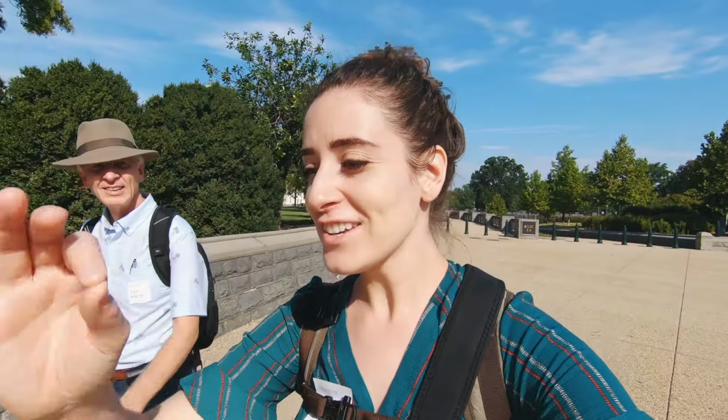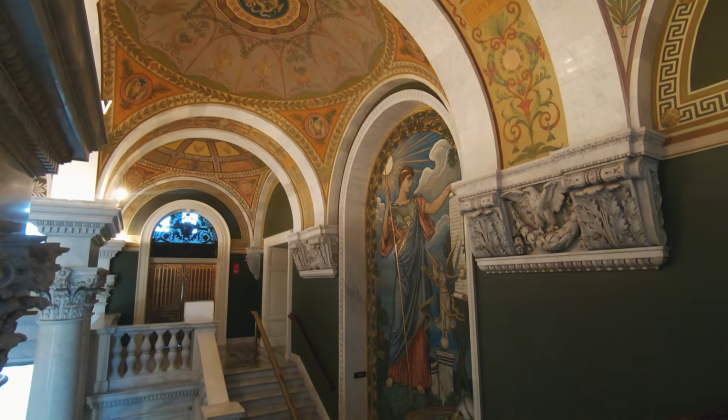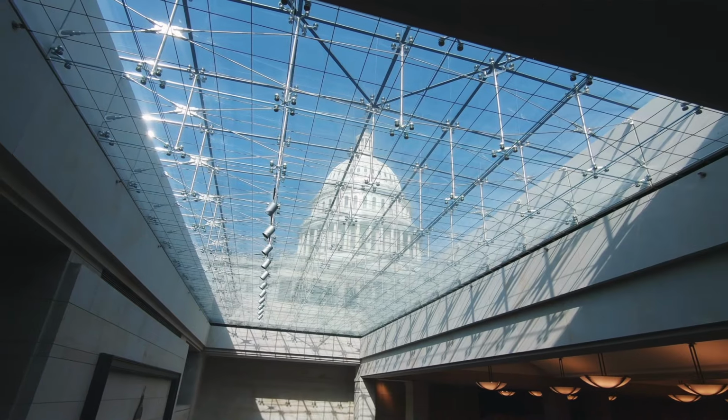If you would like to go visit the Capitol, the line just to go through security can be hours long. And so if you go in through the Library of Congress and do security in Library of Congress, you can take the tunnel underneath and skip the security line. You need to have a reservation if you want to skip the line to get tickets here, but you can get a ticket and then you do a tour, but the tours are long.